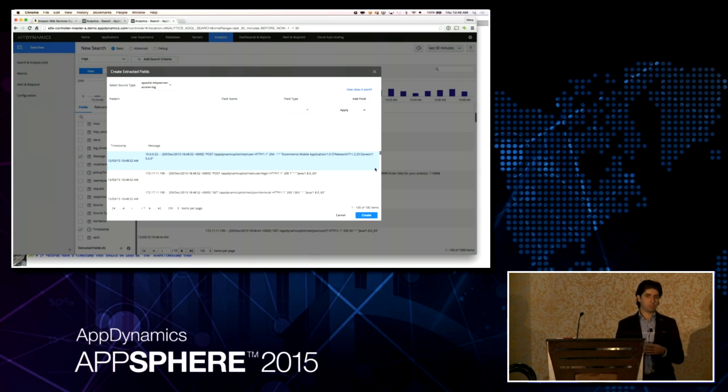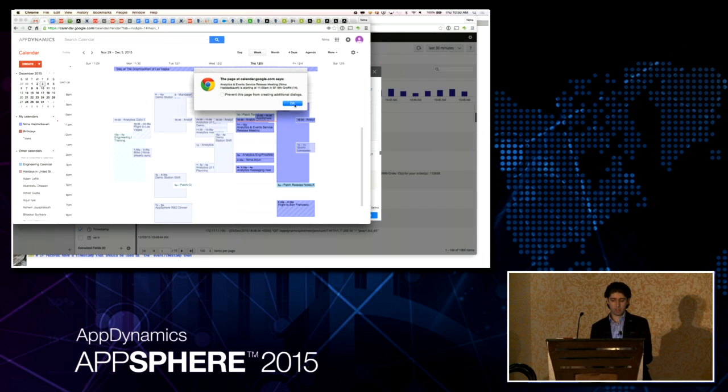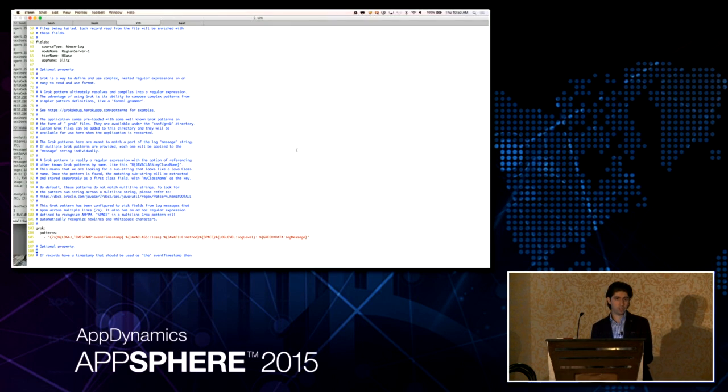You have two options. You can tell in the grok pattern which fields you want to extract. So that's one way, or you can come here, and through this feature you can say, okay, I want to extract these two fields, for example, only. And then at the beginning you have the option of selecting a very specific path if you don't want to collect all the logs, right?